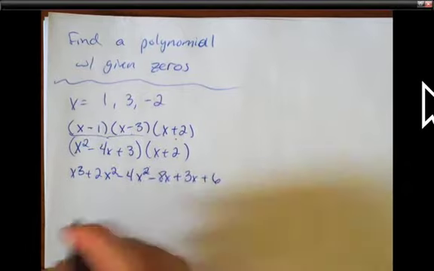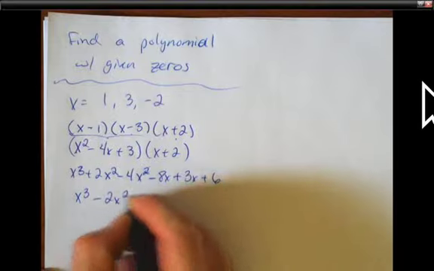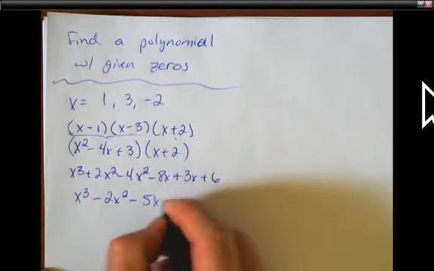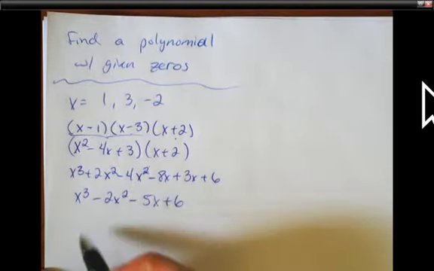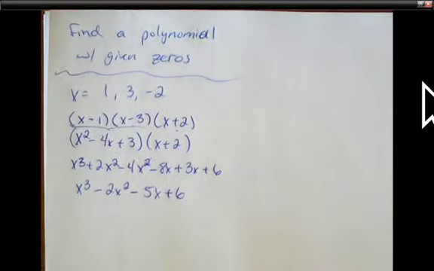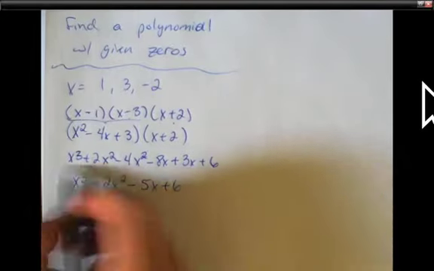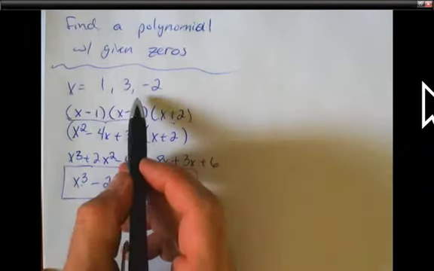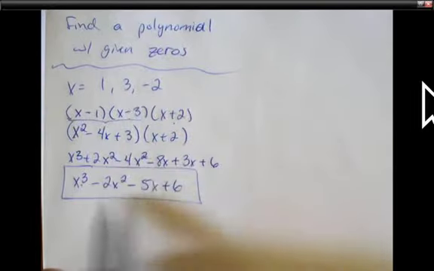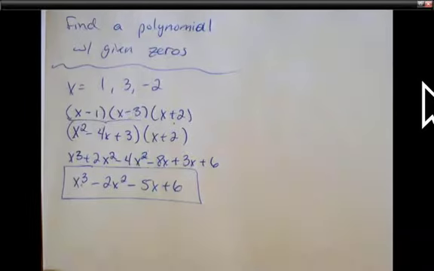And then I'm going to simplify. I get x cubed minus 2x squared minus 5x plus 6. And eventually, over the next few days, maybe this week sometime, actually definitely this week sometime, we'll be able to look at this function and factor it down so we can find our zeros. But you guys probably don't remember how to do this just yet. We'll get to that a little bit later. I think that's our 3.4 if I remember correctly.